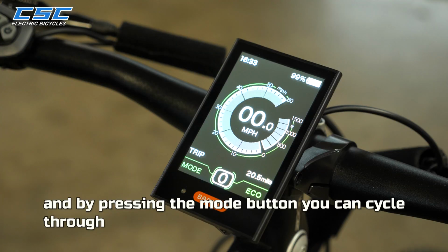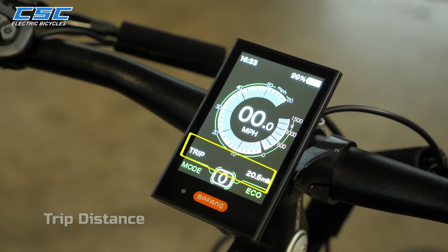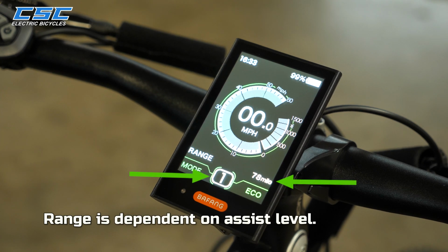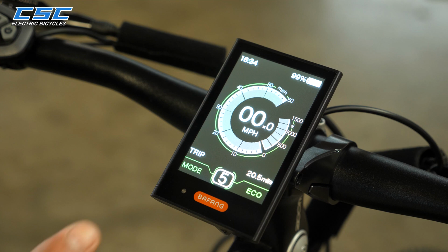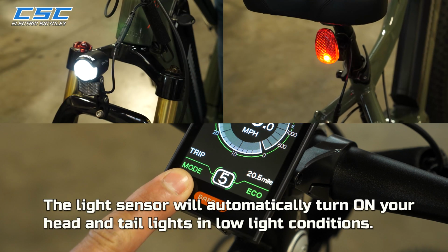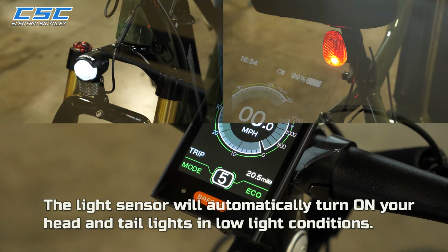And by pressing the mode button, you can cycle through trip distance, odometer, maximum speed, average speed, range. Now range is dependent on assist level. Calories, and operating time. The light sensor will automatically turn on your head and tail lights in low light conditions.